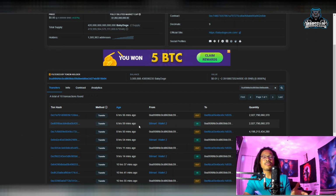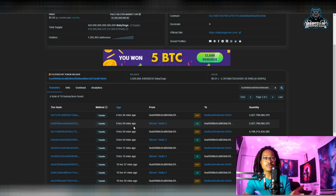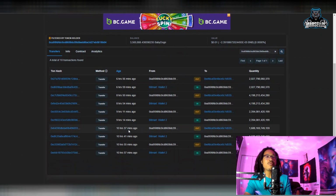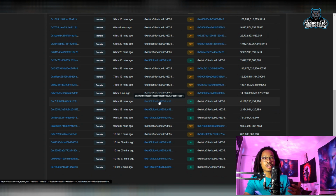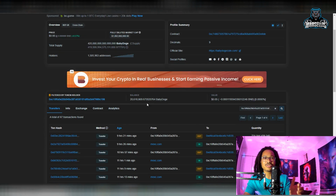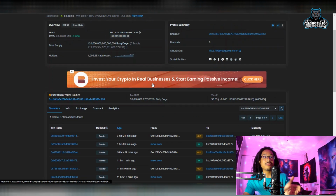Maybe they are paying fees, but they're transferring such a small amount of Baby Doge that it really doesn't affect them. So you can see this is one of the wallets that they keep transferring back and forth from. Some of that came from a Bitmart wallet and from other places. But you just have to do the paper trail here and follow where this money is leaving and coming back to. And then they go to MEXC Global and back into their wallet, in, out, in, out, in, out. They keep doing these weird trades, and it's kind of a manipulative process here.